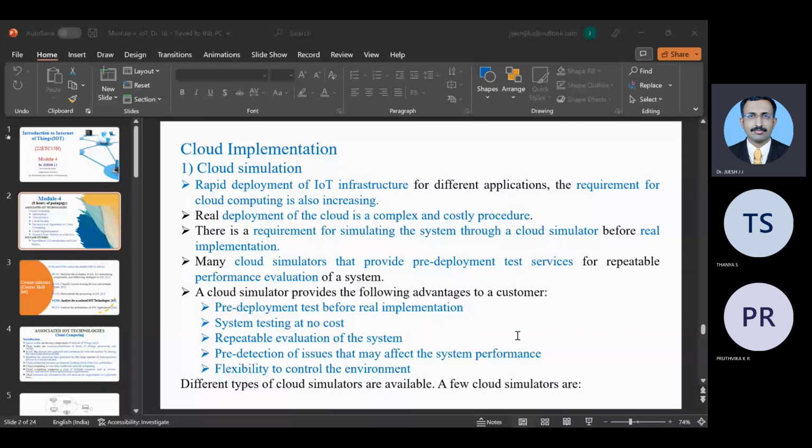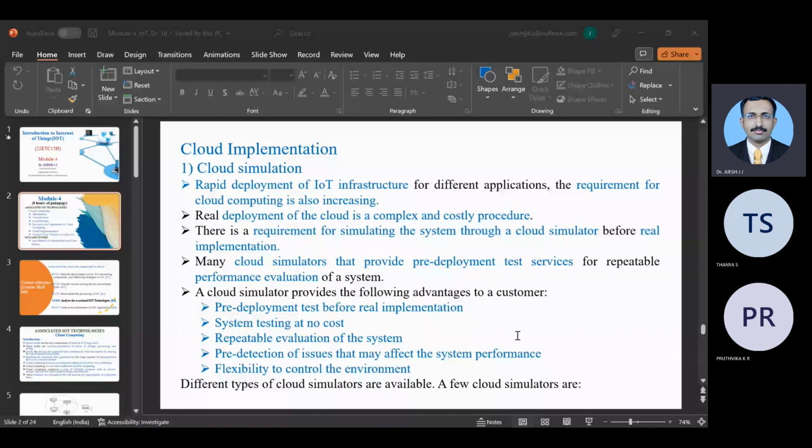What is CloudSim? Have you ever heard about it? Any one of you? No. So CloudSim is one of the popular existing cloud simulator platforms, which is used at the University of Melbourne. They are using this cloud simulator and trying to check how the functionality works. This simulator is written basically in a Java-based environment, and the user is allowed to add or remove resources dynamically during the simulation. That's the main purpose of the simulator.